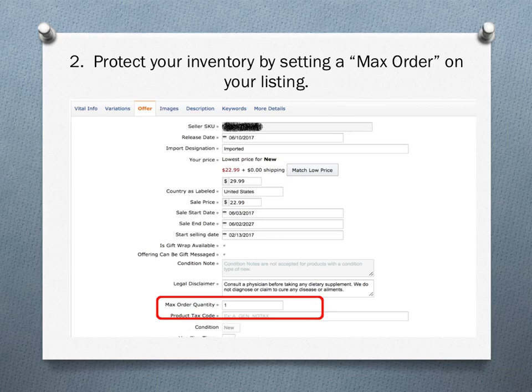Now, little warning, that's 1 unit per order. So someone could technically purchase again and again and again, but we've already set up the promo so it's 1 redemption per customer. But, and we're being extra cautious here, right? Someone could, if a criminal were to use their criminal ways and they had like 100 dummy accounts, do 1 redemption per customer, 1 unit, and do it 100 times on 100 different accounts. And technically they could get 100 units at 70% off. But the chances of that happening are so slim. Most criminals are super lazy and they wouldn't go through all that work. But just in case they would, we're going to double protect our inventory.